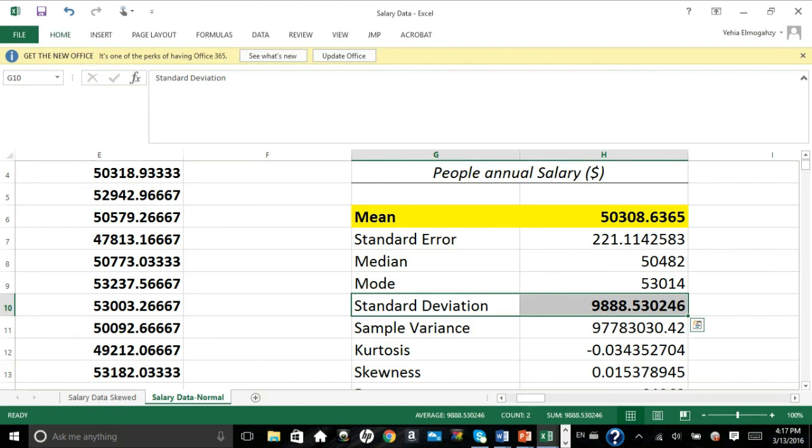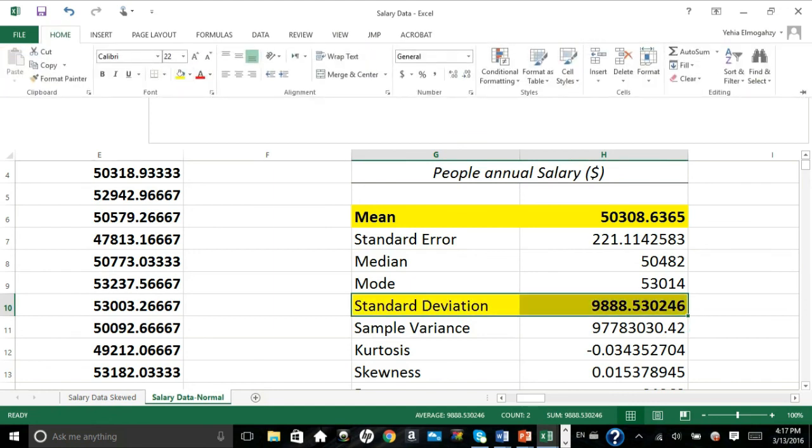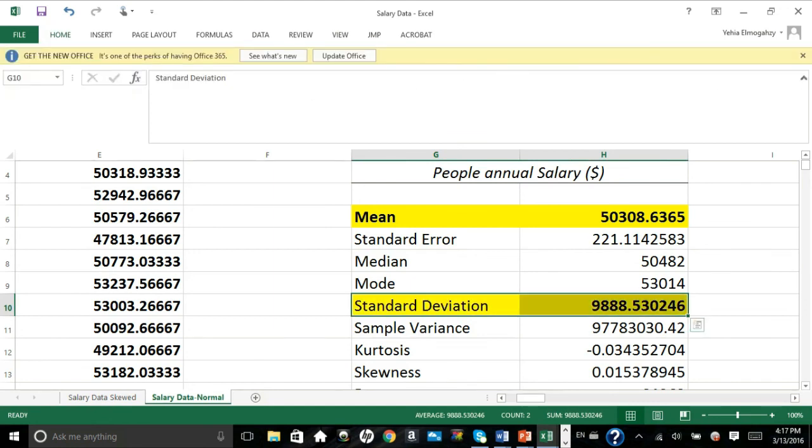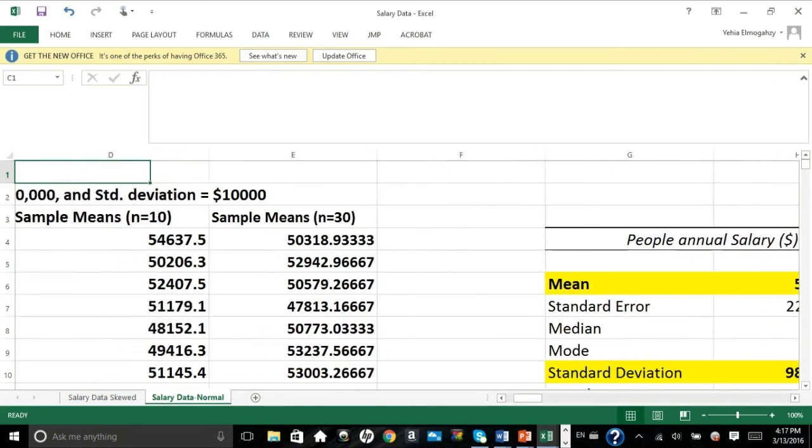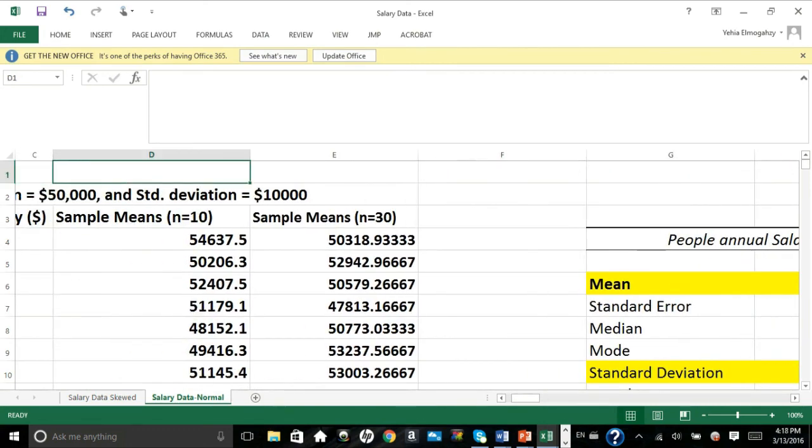So now we have the mean value and the standard deviation of the entire population. In order to verify the central limit theorem, we need to compare these with the corresponding values of the means of the first sample set, as well as the second sample set.